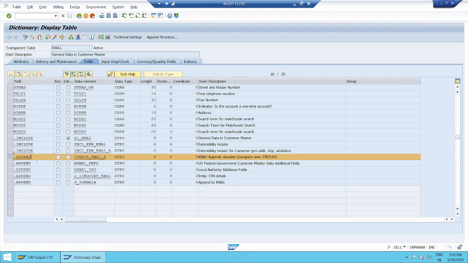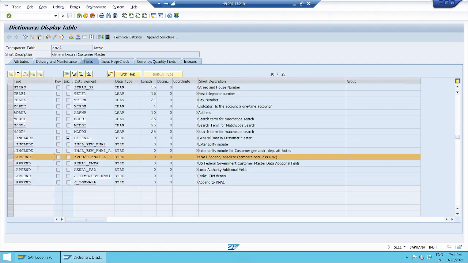This may be the first and last append structure, or further append structures may be allowed. That's it. It doesn't mean that after append you can again mix general fields or include fields. No, that is not allowed here. That's not permitted. Okay, clear.